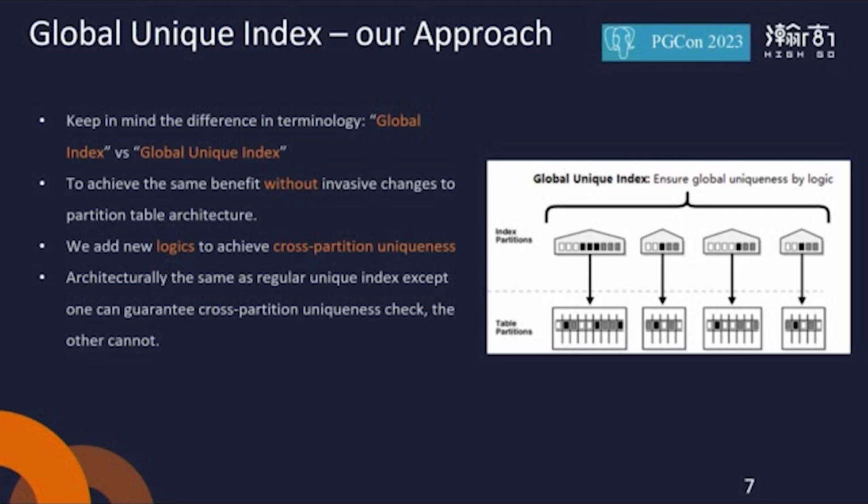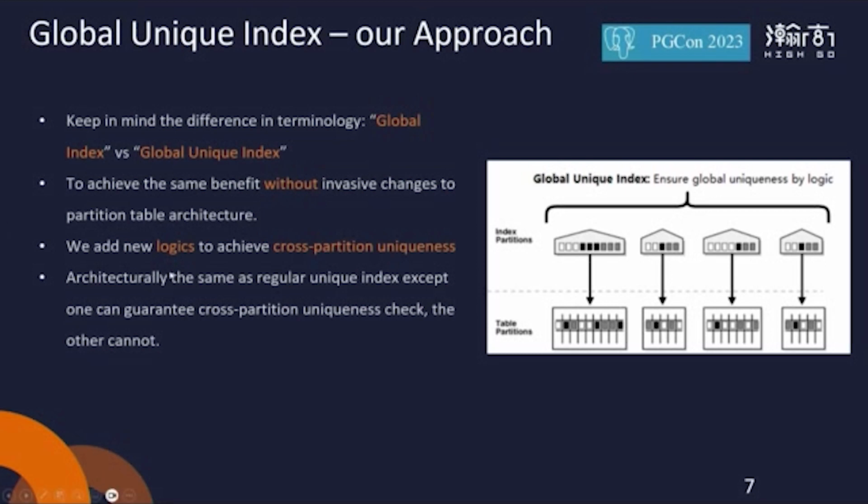So we don't want to change this picture right here. We want to stay as it is. But on top of that, we want to add some application logic to achieve global uniqueness. Therefore, we give it a name, global unique index. Again, we just named it, but we can change this to something else later. It's just to put emphasis on the unique part. So when we have a global unique index, that means it's our approach. Without that is the original approach. So that's the way I interpret that.